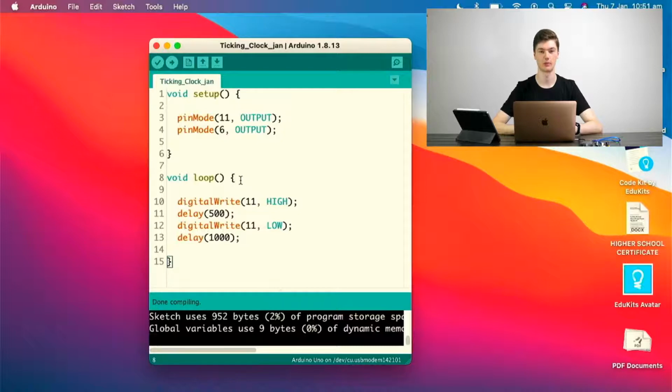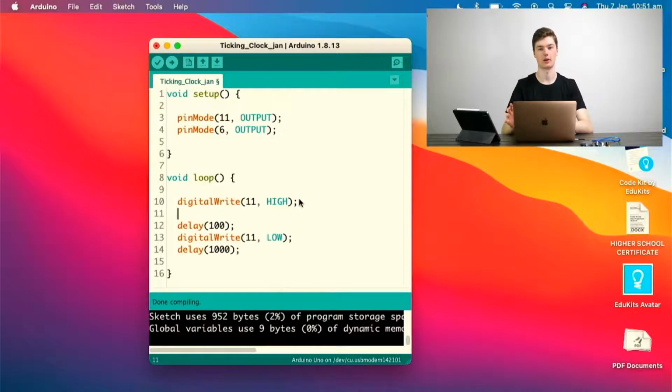You'll see under the loop, which repeats code that we write over and over and over again, we turn the buzzer off. Now I'm going to change this delay back to 100 so it's not too annoying. It's a little bit tolerable. I'm going to hit enter. So we've turned the buzzer on, but I want the buzzer and the LED to kind of alternate. So when the buzzer's making noise, the LED is off. So I'll type in digitalWrite. Now the W has a capital here. I'm going to go 6, LOW. So this means when we turn the buzzer on, we are turning the LED off.